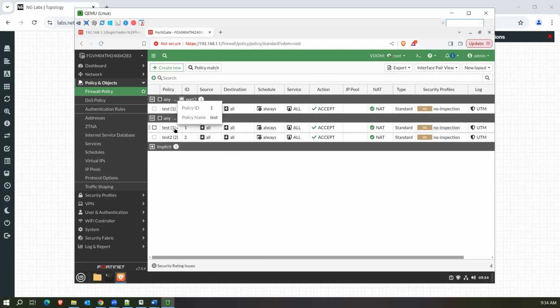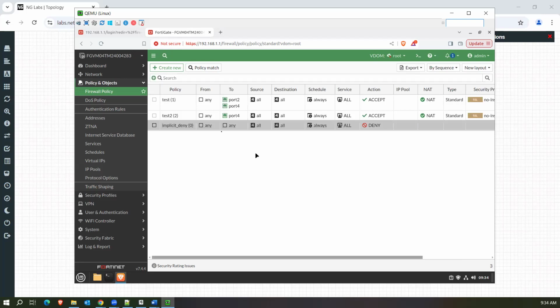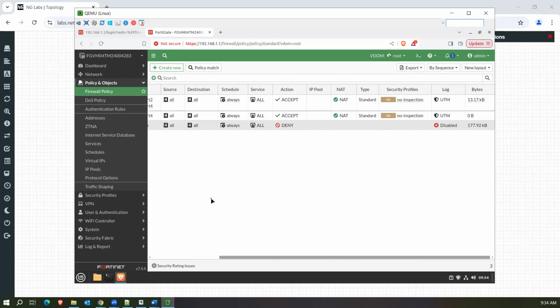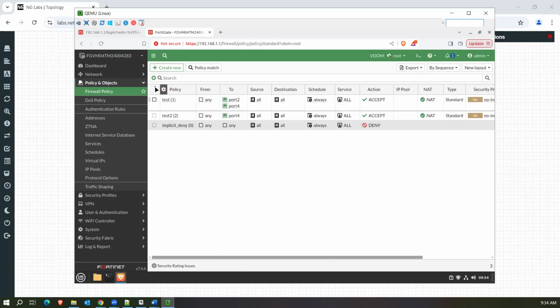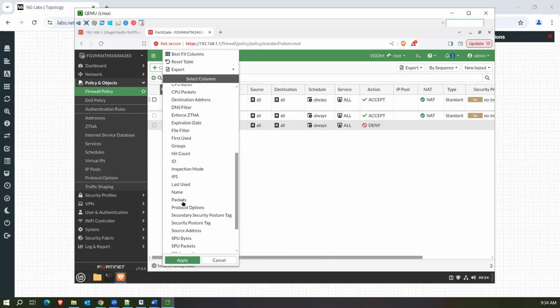So now, maybe the policy matching is not functioning between these two policies. You can focus only on these two. Now, this can get confusing if I go by sequence. If I go by sequence, you don't know which policy is going to match. So in these situations, your view will help you for troubleshooting, but just keep that in mind. But anyways, the ID, let me enable the ID once again. The ID is the important thing here.